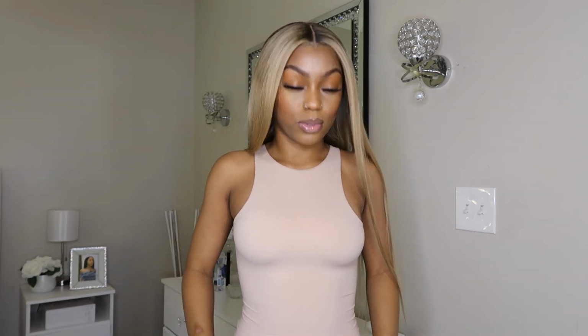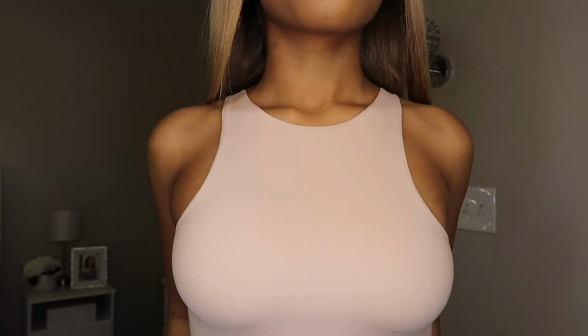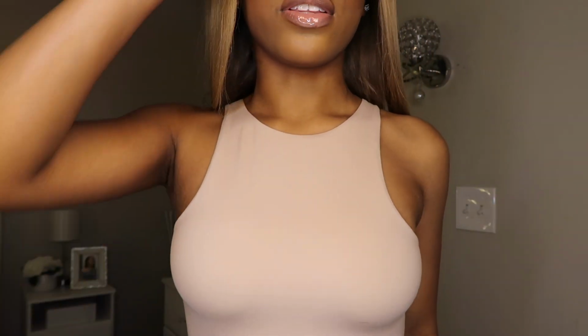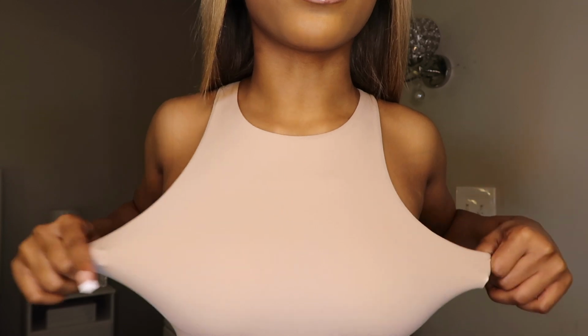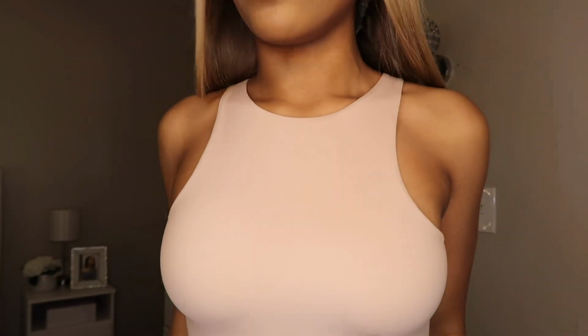Basically, I thought the nude brownish color was cute, but I am loving this actual nude color with my hair and on my skin. This is literally the prettiest look ever. I love it so much, y'all. I love this color. I don't want to take this one off. This is probably a color that would come off see-through anywhere else, but this material is so thick that there is nothing see-through at all. If you weren't on the site, what are you doing?